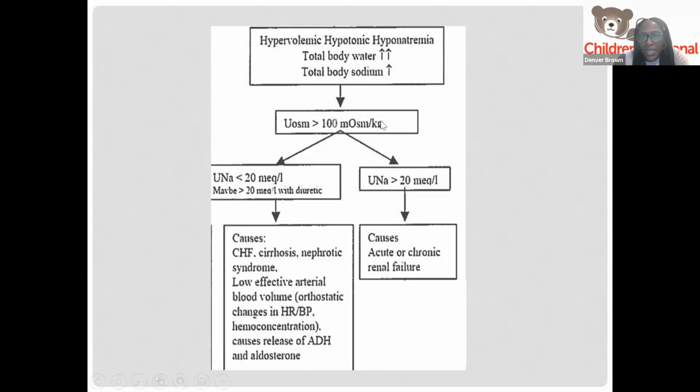Much like our other case of hypovolemic hyponatremia, you still want to use your urine osm, which in this case would be greater than 100. And then again, look at your urine sodium to direct you as to thinking about which diseases might be causing this hypervolemic hyponatremia. In these states, if the urine sodium is less than 20, again, first things you should think about are things like cirrhosis or non-renal causes like heart disease, but we also, more specific and pertinent to kidney disease, see this in our nephrotic syndrome patients.